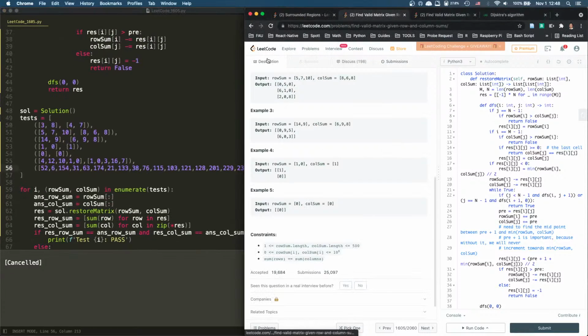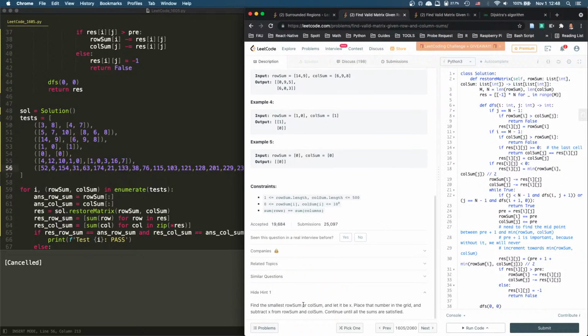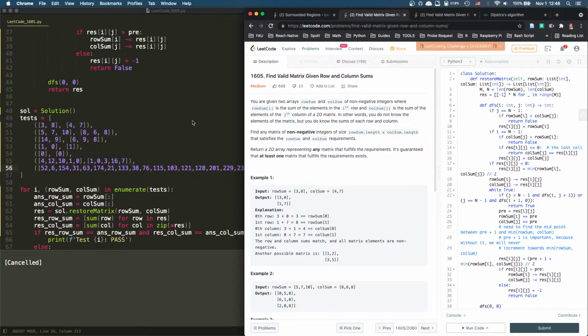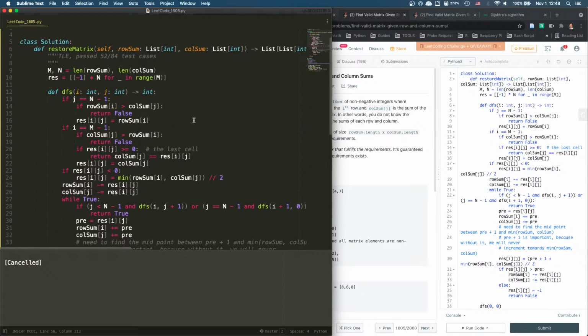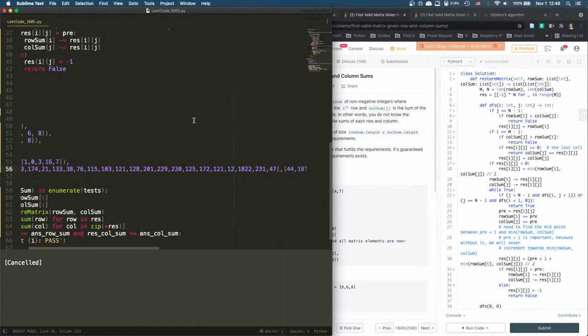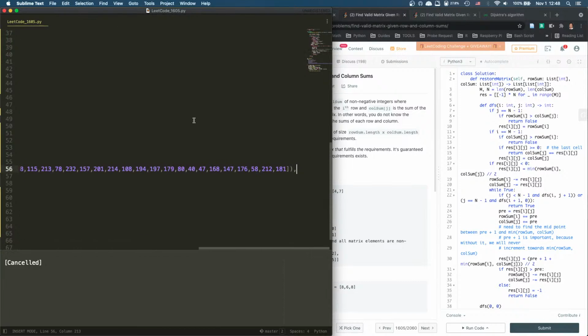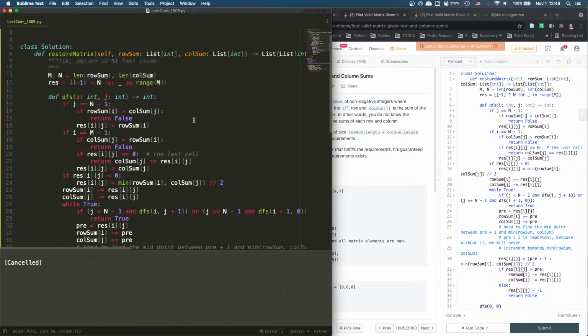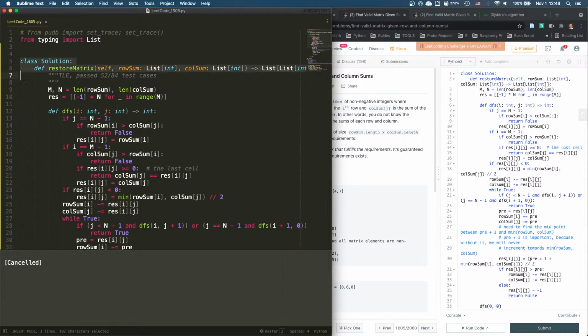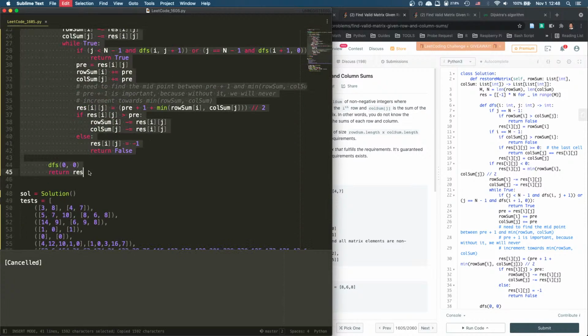Alright, let's go for the hint. Oh, look at that. It's the smallest. Alright, it is smallest. So we have to go back to our original, very beginning. I don't count this as using a hint, but we do use the smallest. Yeah, because smallest, if you think about it, smallest is easier to handle. But I am not going to use a priority queue because I think that is too much.